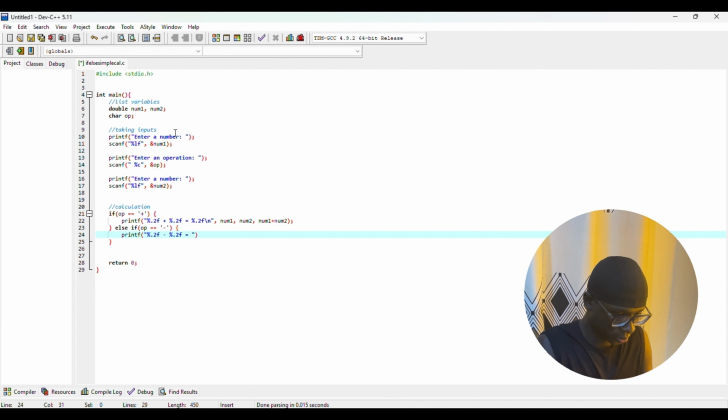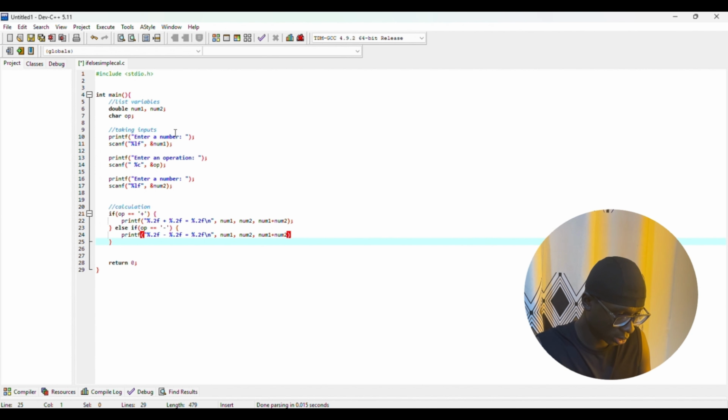You always need two variables for the output. So a new line, and then num1, num2, and then the total is num1 plus num2. So pretty much that's all.